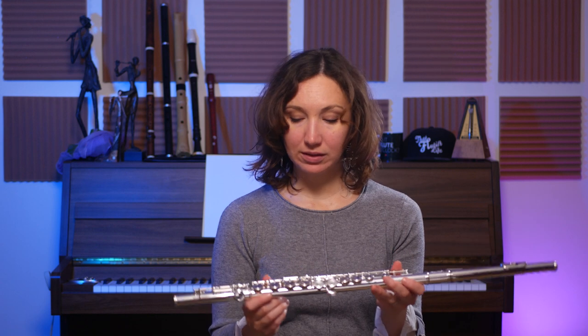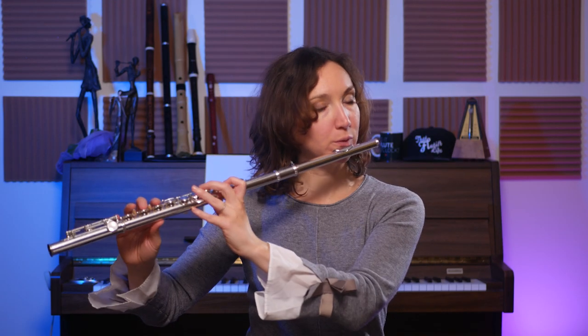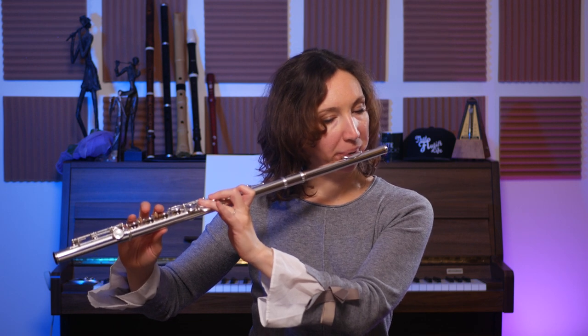From what we've gathered reading comments online, their customer service is very good. This flute is repairable. You can send it back, they can repair it. I guess you can also go to your local technician to have it repaired if something happens, because flutes need adjustments once in a while. But for the price, it's pretty impressive that they can make a flute of that quality. The sound emission is pretty easy on that flute, on every register, really.